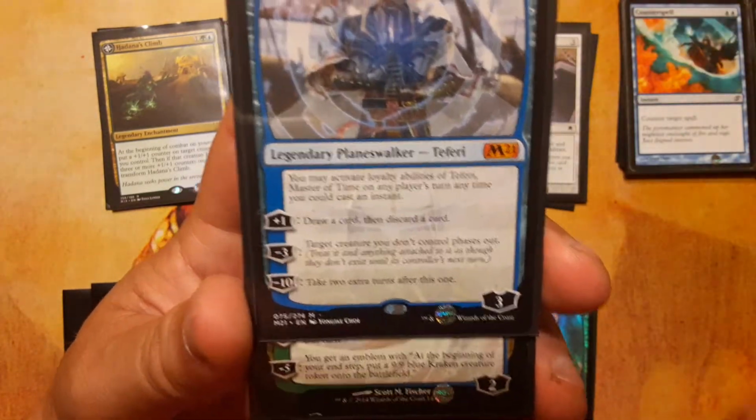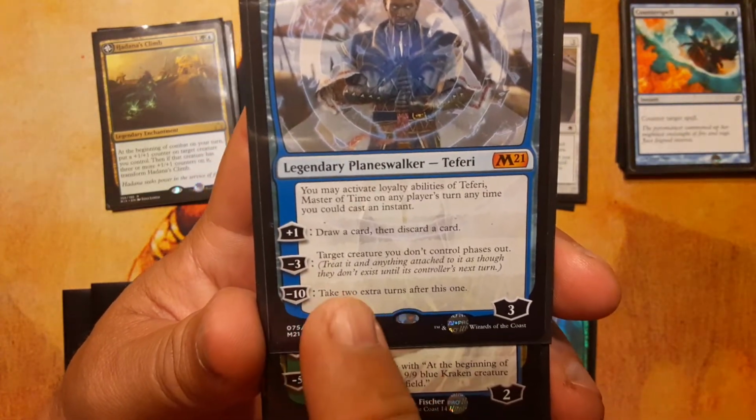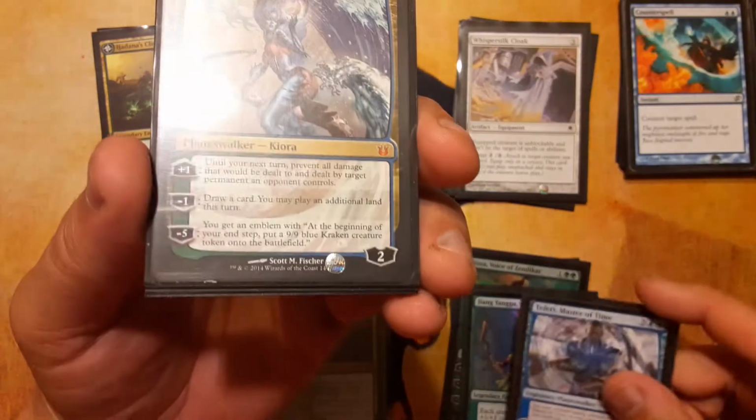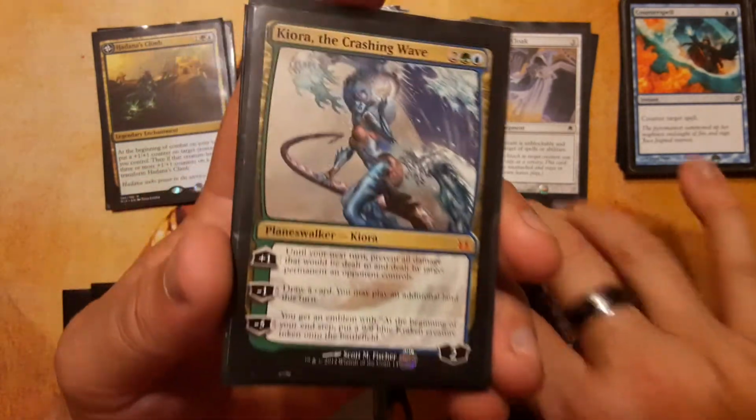And then, of course, +1, draw a card, then discard a card. -3, target creature you don't control phases out. So when one of their big boys is attacking you, you get to phase it out.